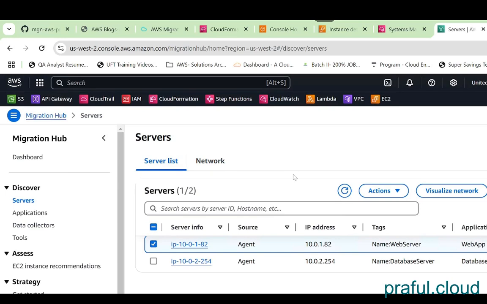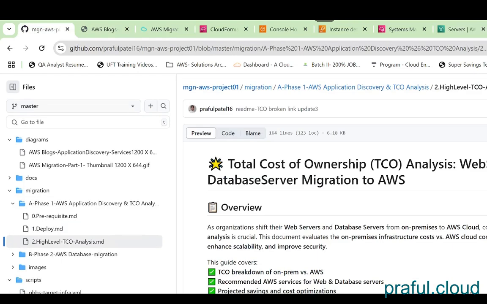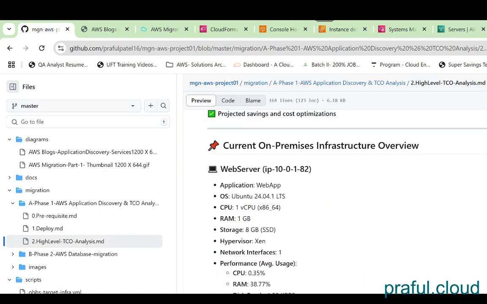we have covered application discovery service and how it gathers the information. So from that information, how we can take a decision or create a high level TCO document. So if you say total cost of ownership analysis for web server and database server. Our web server contains these technical and performance requirements.